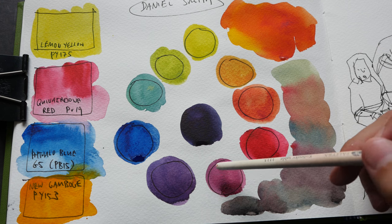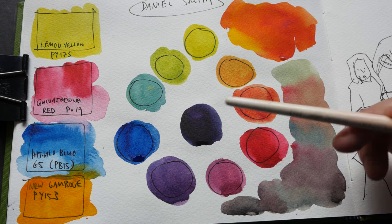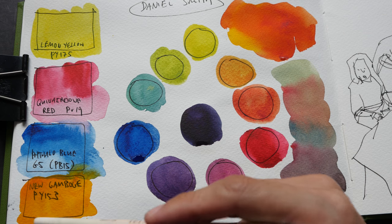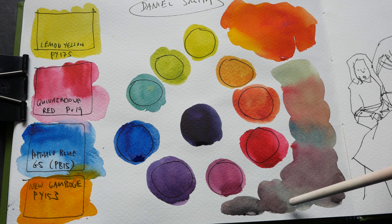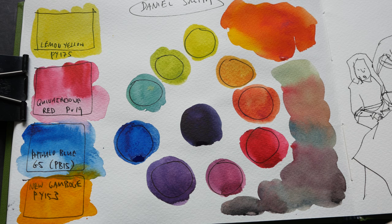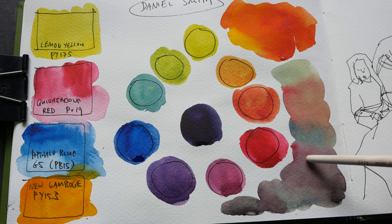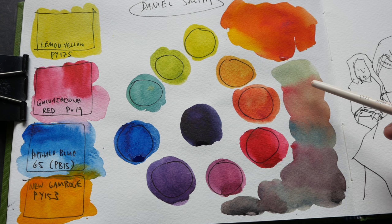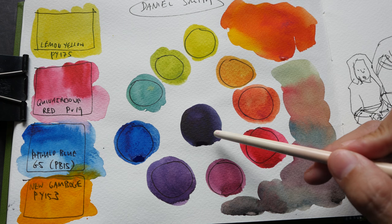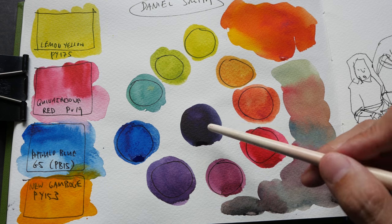For this particular palette I'm able to create bright purples and bright greens, but for the orange it's a bit subdued. That's why I added New Gamboge to this limited palette to achieve a bright orange in case I need it. These are the neutralized tones. It's quite difficult to get the precise proportion for each mixture to get a really beautiful gray tone. This is slightly green, this is more reddish, this is more blue, this is a bit purple — there is no true gray tone. Phthalo blue with quinacridone red is really dark; you can sort of use this as a black even though it's not a true black.